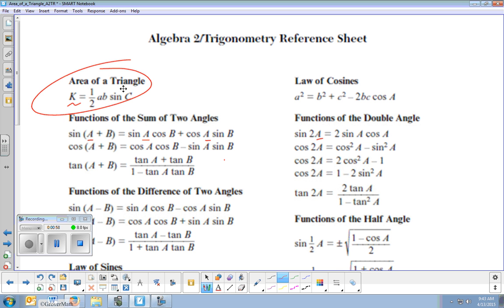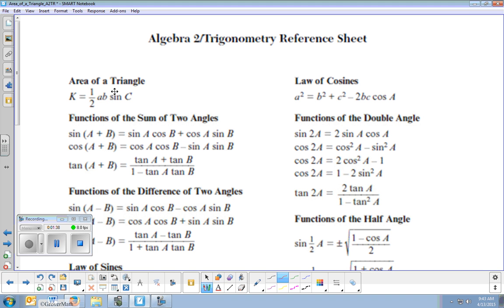And you may recall area of a triangle as 1/2 base times height for the area of a basic triangle, which is true, but the problem with 1/2 base times height is your base and your height have to be perpendicular to each other. So like down here is my base, my height would have to be here. But what if you don't have these measurements? What if you just have like this measurement, and like say this angle? Well, that's what this formula allows us to do. The 1/2 AB sine C is kind of like base times height. AB sine C is basically your base times height, and we're still doing half of it.